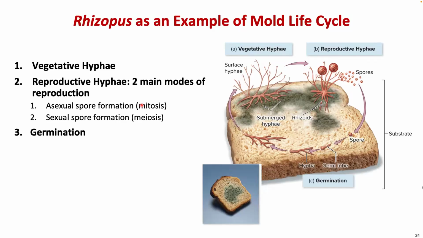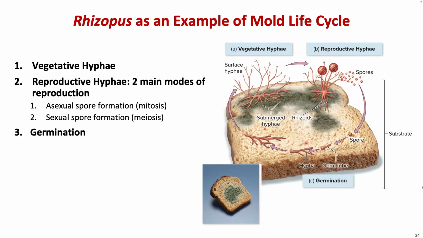I want us to first look at the life cycle before I come back to talk more about them. So Rhizopus has a life cycle which involves a vegetative stage, basically its growth stage, then its adult or mature phase, and then it moves into the reproductive phase. Basically, it produces spores and then you just shed off these spores.